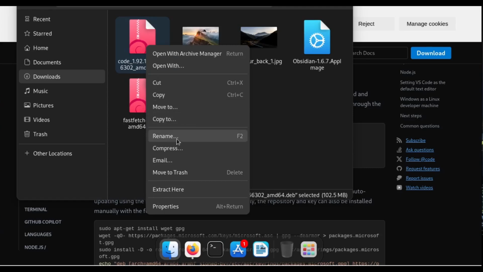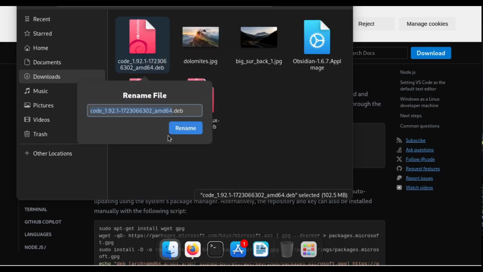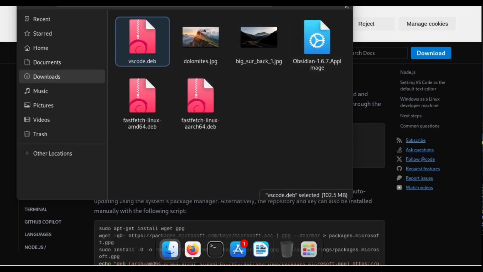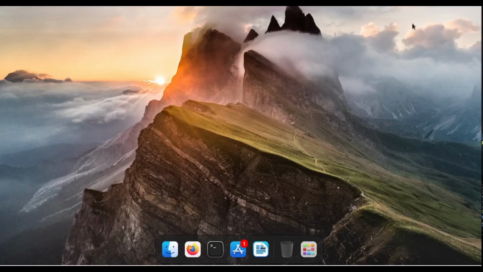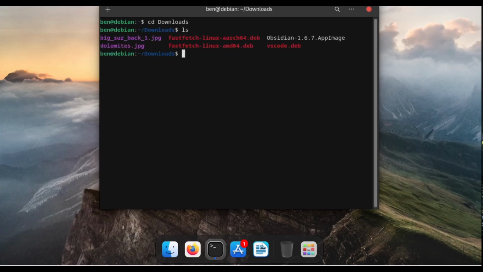I am going to just rename this to VSCode.deb to make it a bit easier for me. Okay, and then you go to your terminal, you're going to do cd downloads and then ls, and I believe you just do sudo apt install vscode.deb.